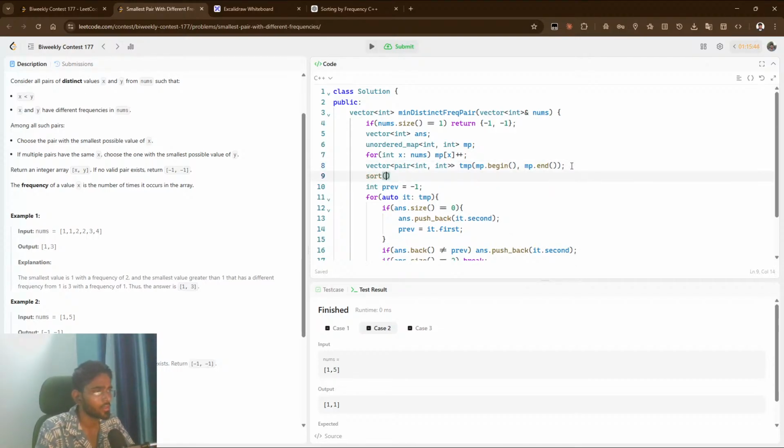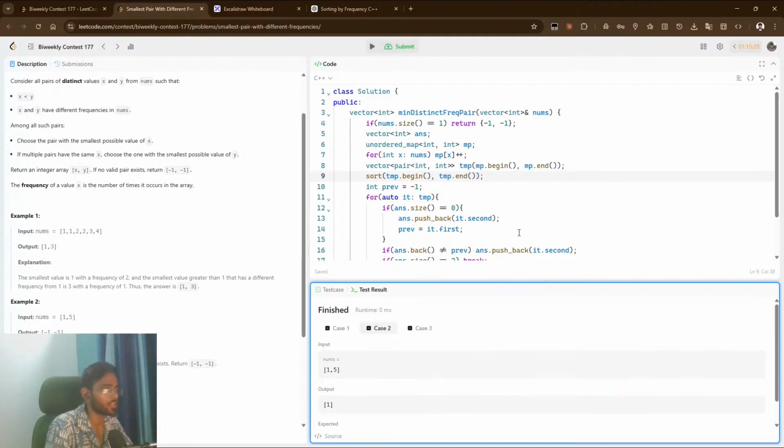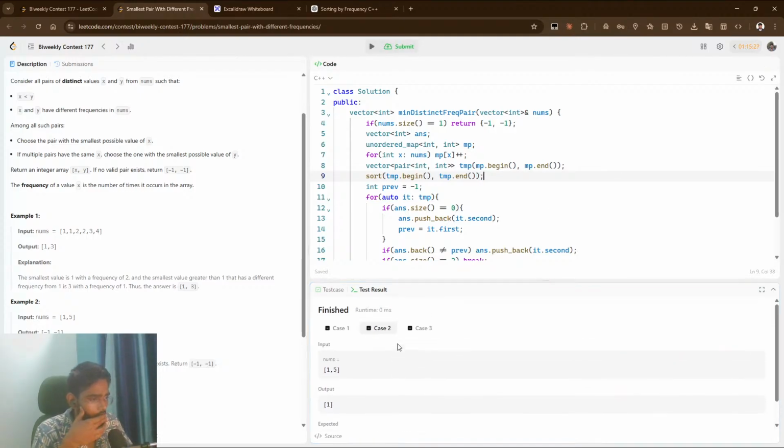I don't know. Maybe sort temp dot begin, temp dot end. Oh my god, such a bad at coding. Just 1 comma. How is this even possible?